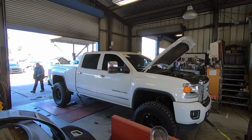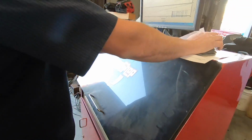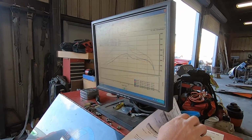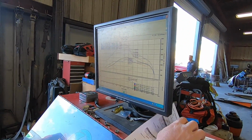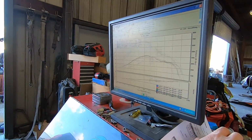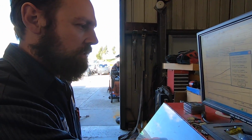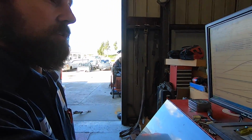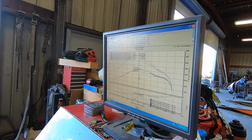All right, that was the stage 4, 150 horsepower tune. Yeah, it still feels like it does the same thing. Doing the same thing? Yeah. So what is it, something slipping, or the torque converter? Could the torque converter be slipping maybe, and locked up? I mean, it's possible. Yeah, slight possibility. Well, what did we get that time?